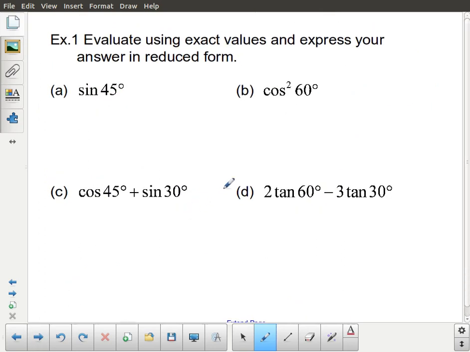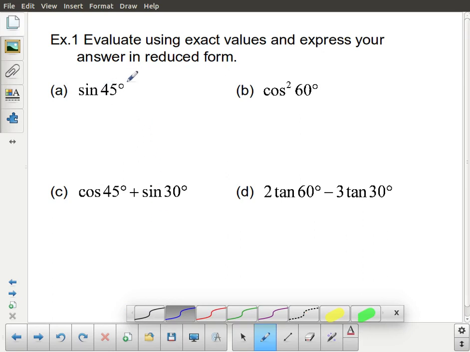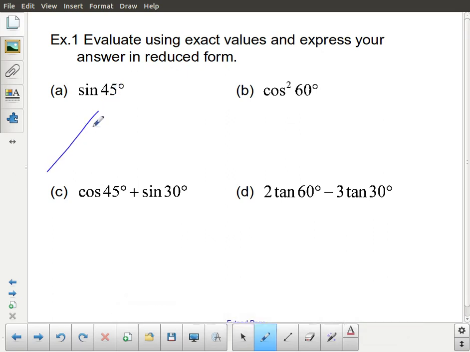Okay, so now evaluate using exact values and then express your answer in a reduced form if that's appropriate. So some examples. The sine of 45 degrees. It's never a bad idea, so with things like this, when I'm explaining them to students, this is the 1, 1, root 2 triangle with 45 degrees, 45 degrees. I draw these not because I necessarily need them, but to encourage students to show them. It doesn't take long to draw this. Every time you do this, you should be redrawing it until it gets to the point where it's second nature. So since I needed 45 degrees, here's 45 degrees.